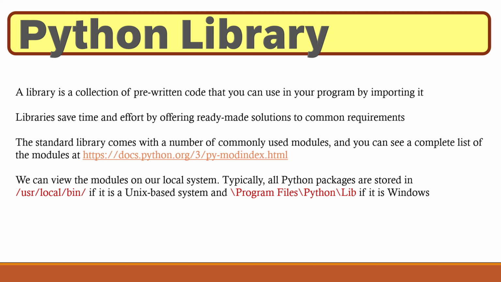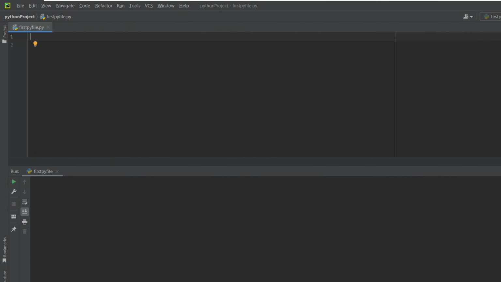as we have already seen on the standard library index, or we can take a look at the standard library within our local systems, as these modules are just files, and we can see where they are typically stored. So the user local bin is for Unix based systems, or the program files Python lib is if it's a Windows based system. So these are the paths for the respective operating systems where you will find the libraries. Next, we will take a look at the standard library within our local system. So I'll do a demo of this, as these modules are just files that we are able to access. So let's hover over to them now and take a look.